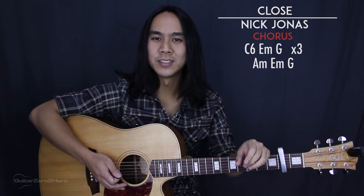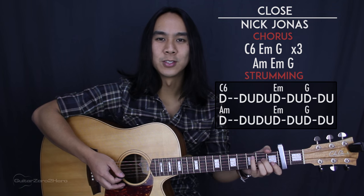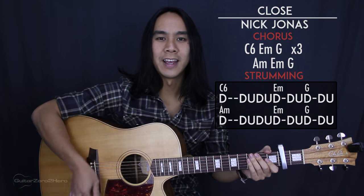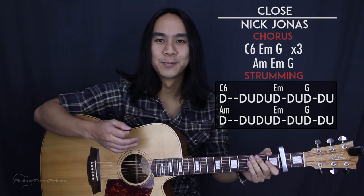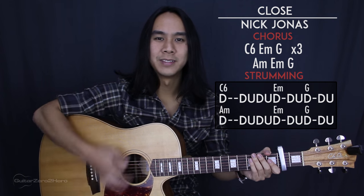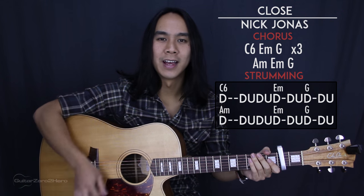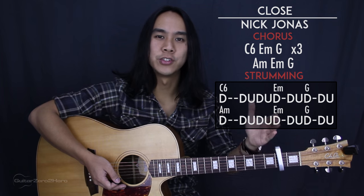The first line of chords is going to be played three times, and then we have the second line of chords just played once. Now we're going to change up the strumming pattern here a tiny bit as well. The strumming pattern is going to be down, down, up, down, up, down, down, up, down, down, up, and slower. Down, down, up, down, up, down, down, up, down, down, up. And just refer to the annotation up here for where you'll need to change your chords.